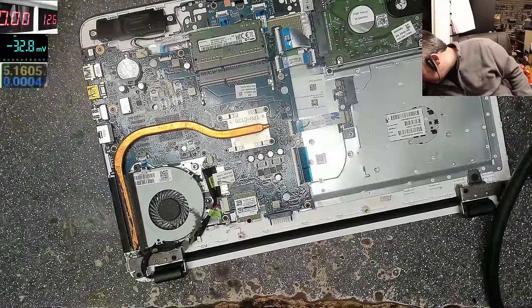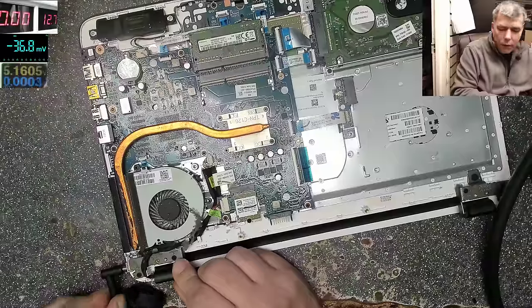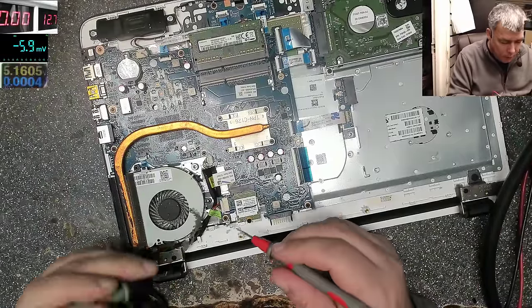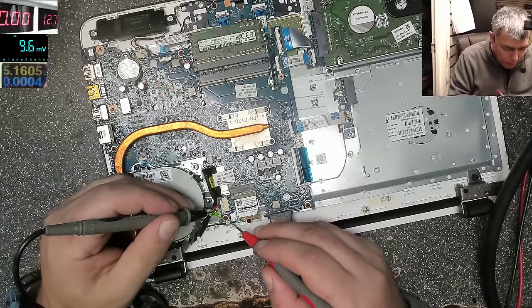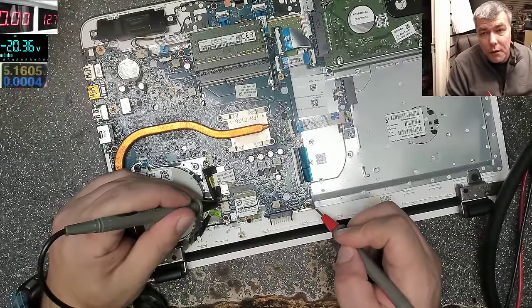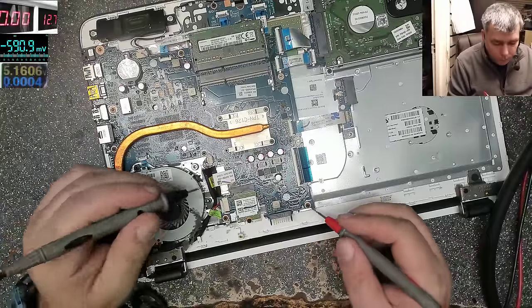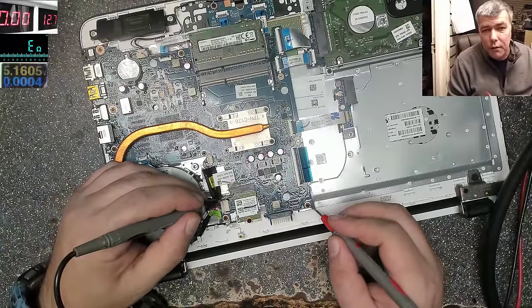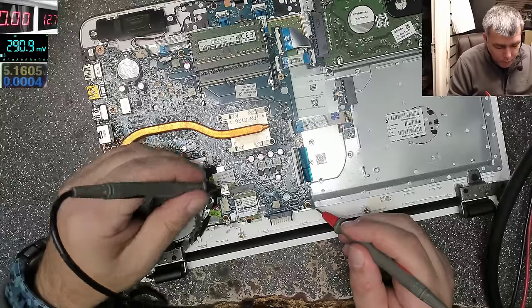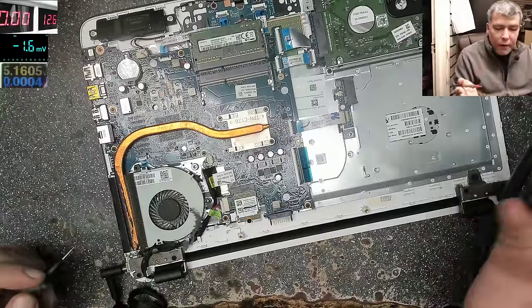Let's check again the charger. What do we check first? First, obviously, we check if we have 19 volts on the board. We have the multimeter on screen. We have ground from any screw, plus, and we have 19.6. Why does my screen go off? Okay, it's working now. So the charging port is good. Because first you'd think maybe it's a charging port issue, but not in this case. 19.6.